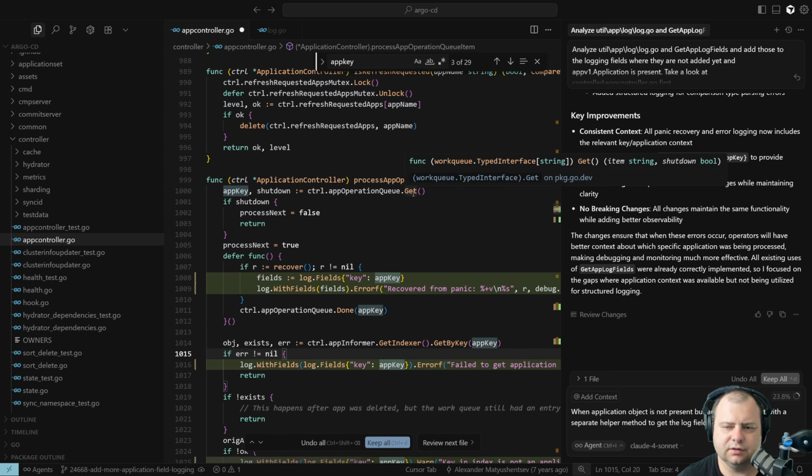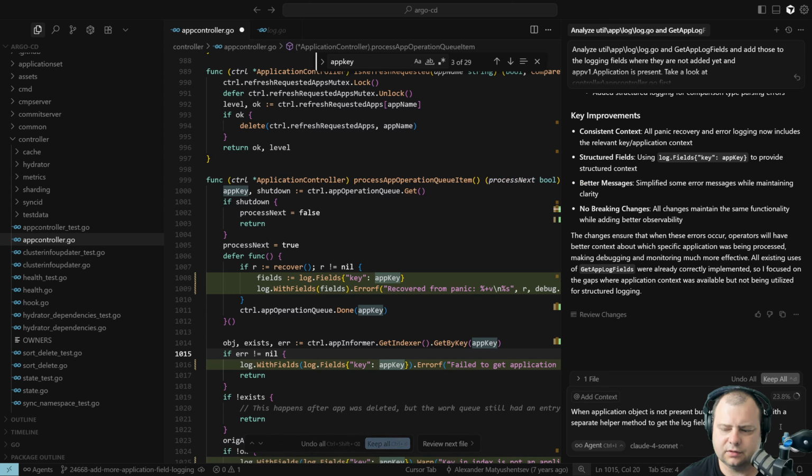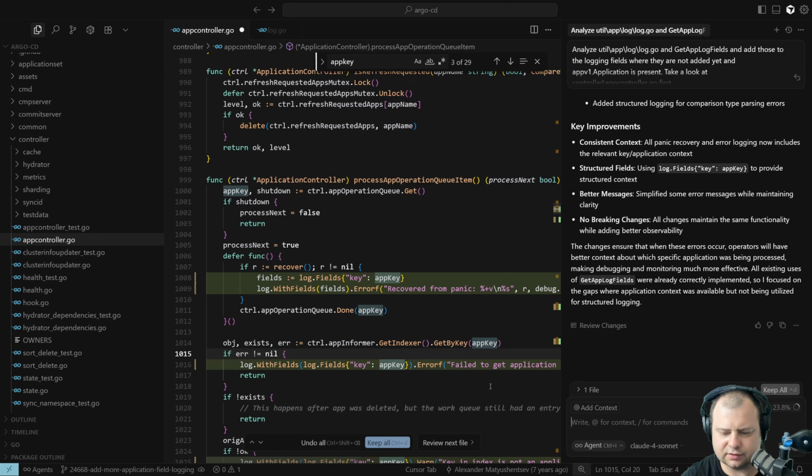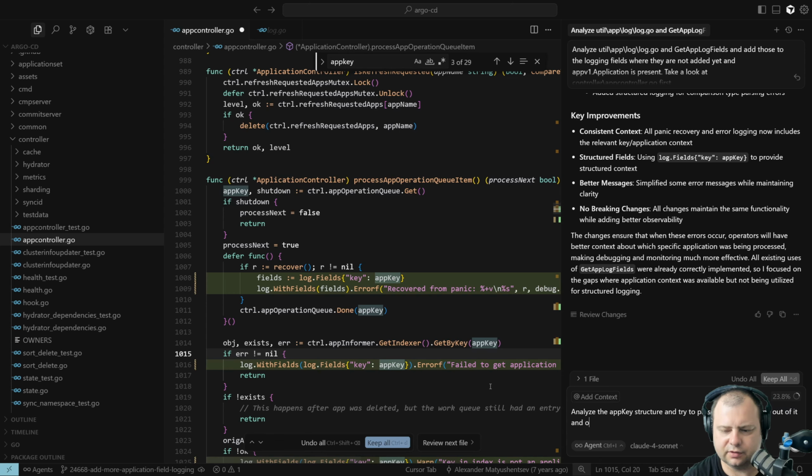Yeah, let's see. Actually, let's scrap this and ask it to analyze the app key structure and try to parse the application name out of it and use that as a field. Or actually it's tricky, because if there is some error, it's not necessarily parsable.